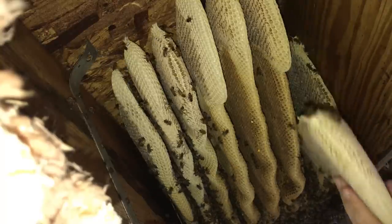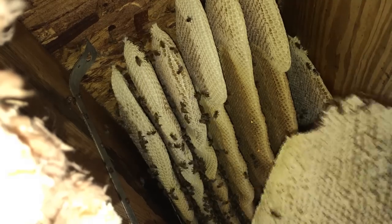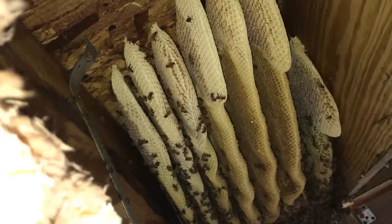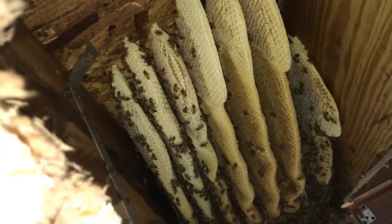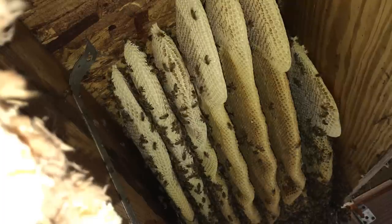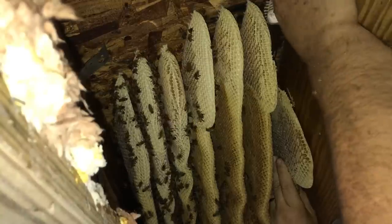Oh boy, look at that solid piece of comb honey. Golly. This thing is loaded up. I smell it. I already know what it tastes like just by the smell. Oh, that's good. Not as sweet as the others, but it's good. It's a dark color. Yeah, I wanted to take it up.